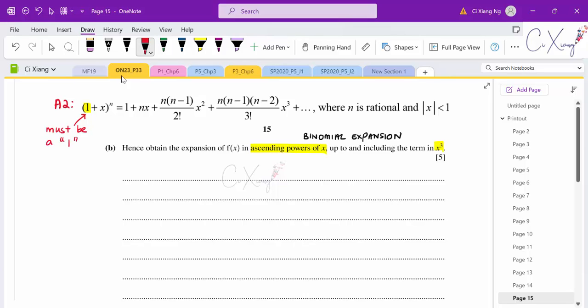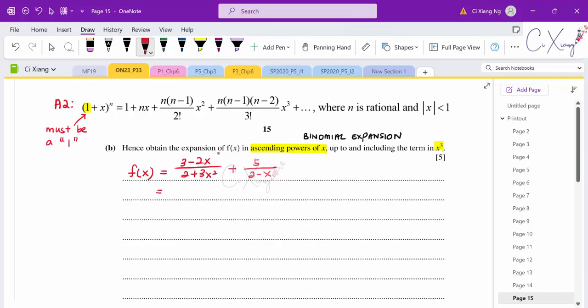Okay, all right. So now to expand f(x), I want to use back my result from the first part just now, part A, where I successfully got my partial fraction. So I rewrite it as a partial fraction first. Okay, so this is what I have as a partial fraction.